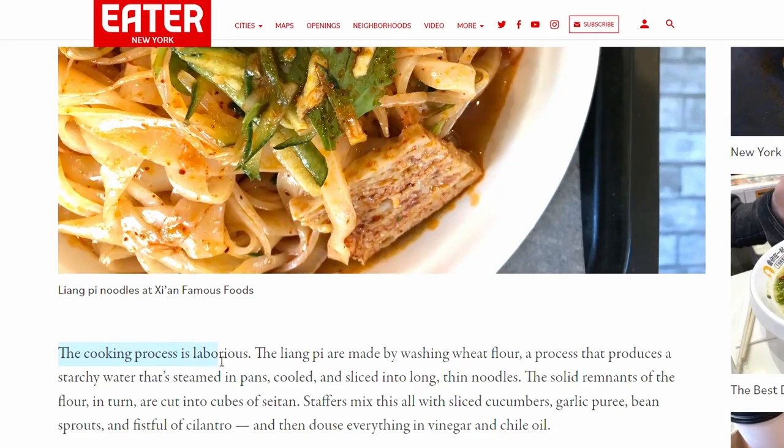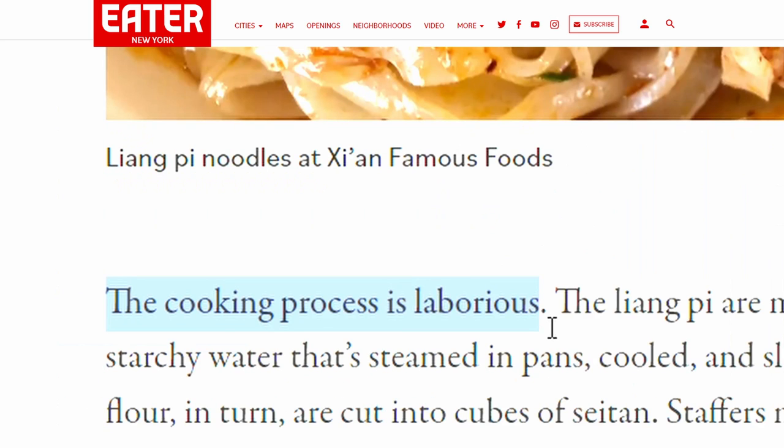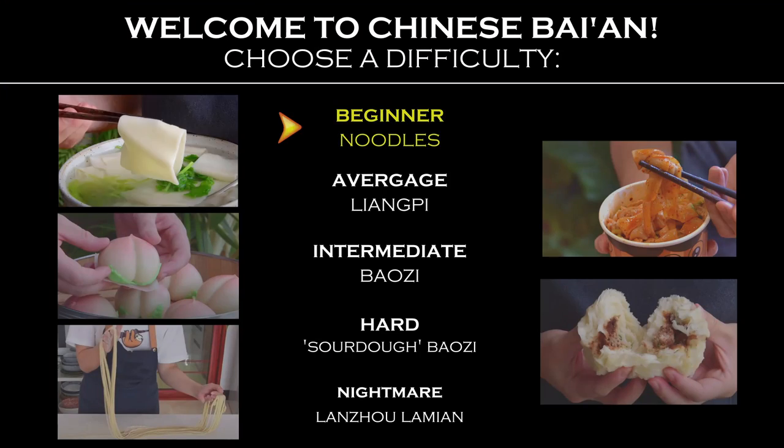Now, I do know that liang pi has a reputation of being difficult to make, and I know it may be weird to say, but they are not that hard really. I'll probably put them as harder to make than fresh noodles at home, but easier than baozi. There will be a few steps between flour to these chili noodles, but if you follow the technique and process, they are actually pretty foolproof.